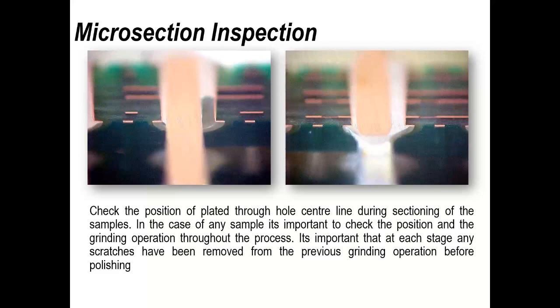And the key thing is, if you go too far or you don't go far enough into a microsection, you're not in the right plane to do repeatable, consistent measurement. Because if you go too far or don't go far enough into the sample, then the measurements you make of copper plating thicknesses or whatever may be inaccurate. On plated through holes, it won't be inaccurate on the track thicknesses, etc., or the copper weights on a board, but it will have an effect on the plating in the plated through hole because it's a round surface. I don't need to explain that, I'm sure.